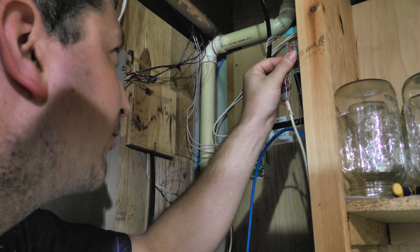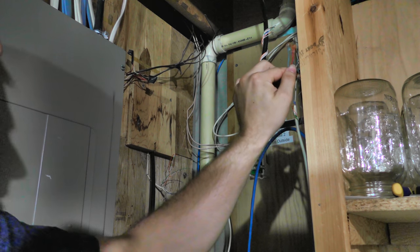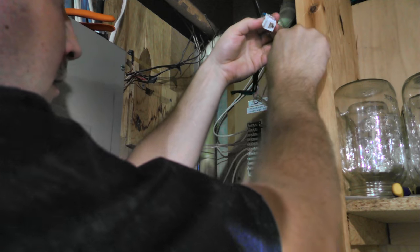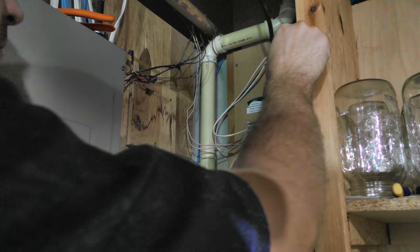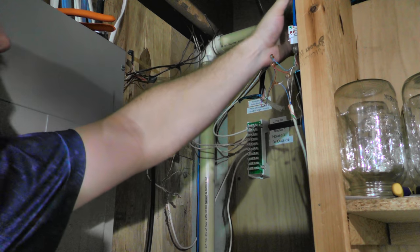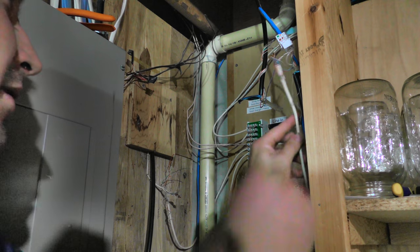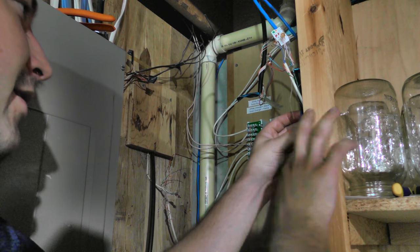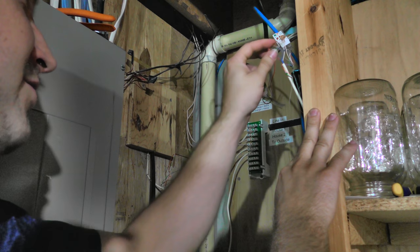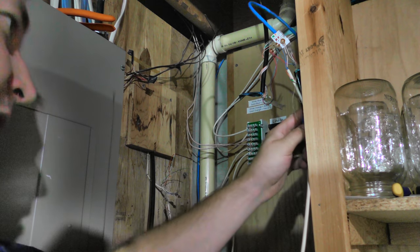There we go. Of course, I always want to check and make sure these are terminated good. You can see the wires are all the way up in there. I don't know how well you can see that on the camera or not. Probably actually can't, but make sure they're up and they're good for good connections. And then this here, we're just going to bring this up and around. Connect it in, and then like I said, I'll probably put some sort of staple or something up there to hold it up. And there we go. I think we're all set for the wiring on this part here. There again, I'll probably get some zip ties or something here to just keep this wiring a little more tidy, keep the strain off of it as much as possible. So there we go. We'll move on to the next part here.